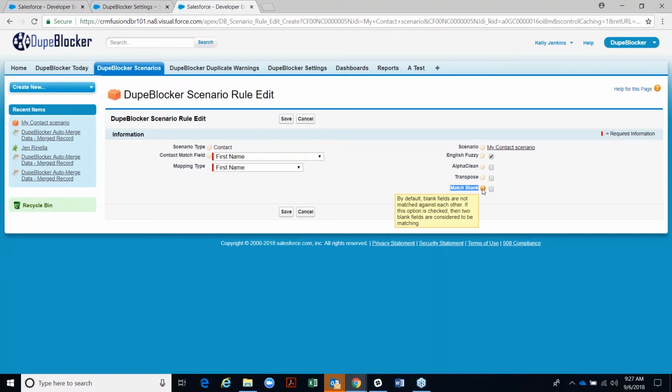Match blank will not detect that. Match blank only matches where the incoming record and the existing record are missing the value for that specific field. I don't know that first name's the best example of that, but both records must be missing the value from the field. Okay, I'm not going to turn it on.